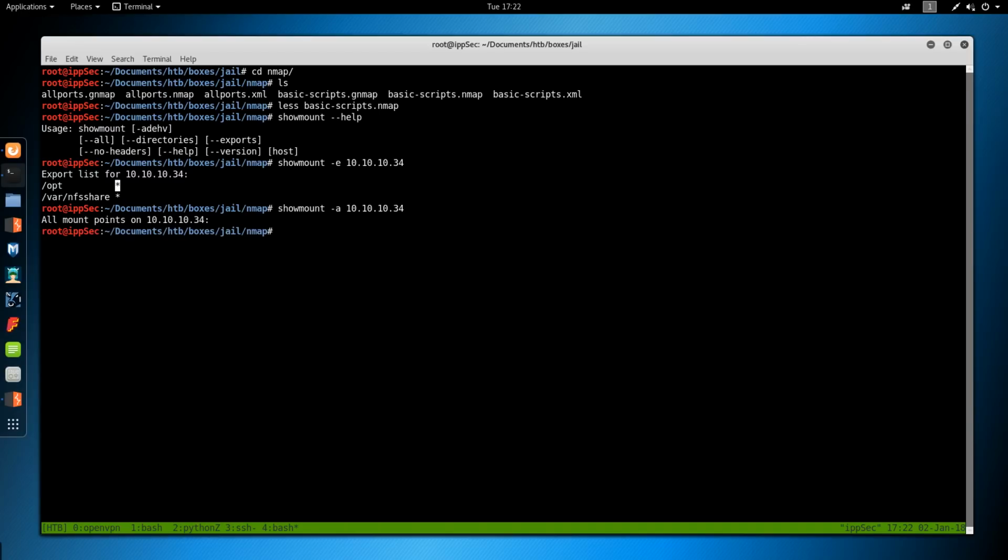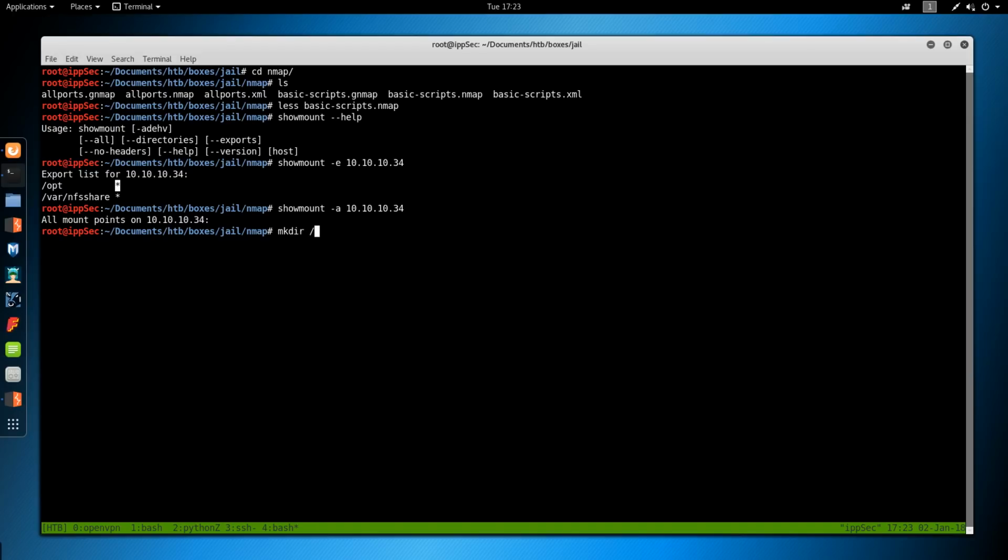The other command you could run is showmount -a to see all the mount points on a share. Sometimes this command won't work and things will still be mounted, but the reason this is beneficial is if there was a home directory mounted on NFS, it may be possible to drop an SSH key, view the mount points, and start SSHing to servers if they have the home directory mounted as an NFS share, which does happen. So first step is let's actually mount these shares.